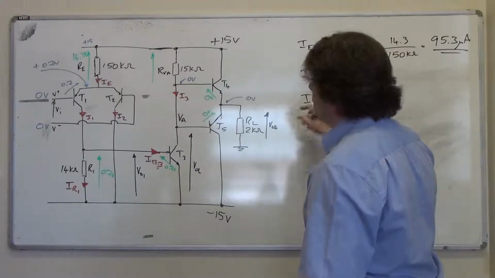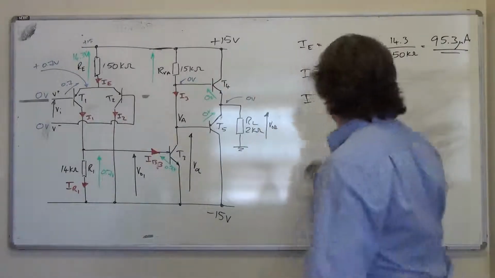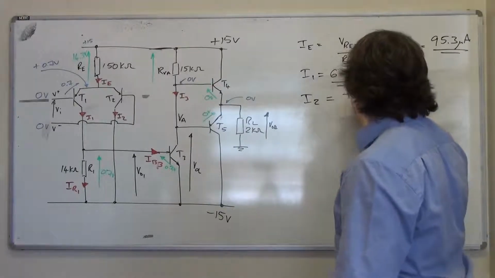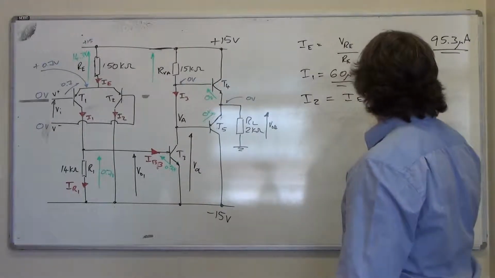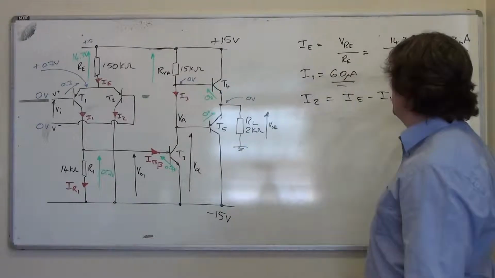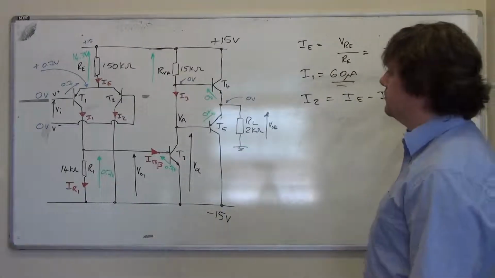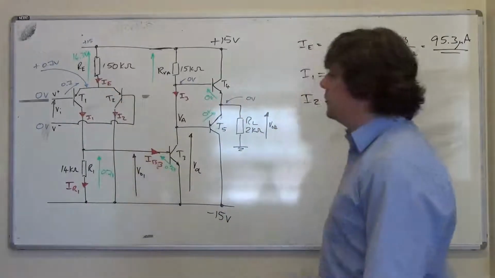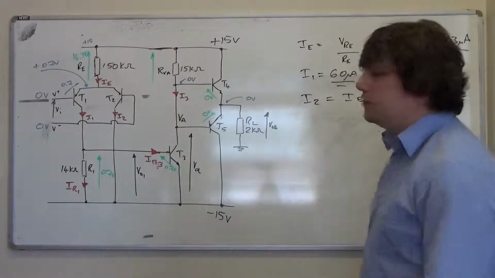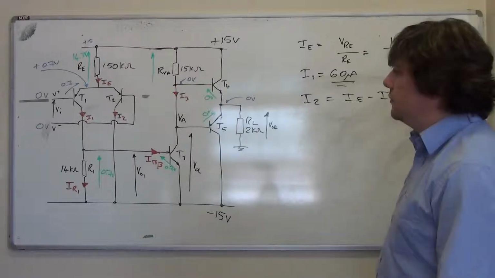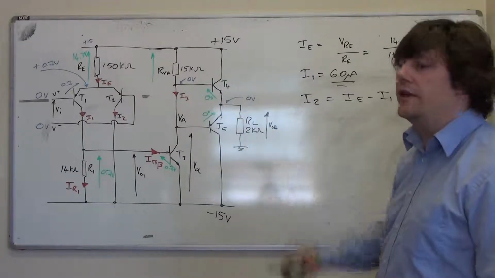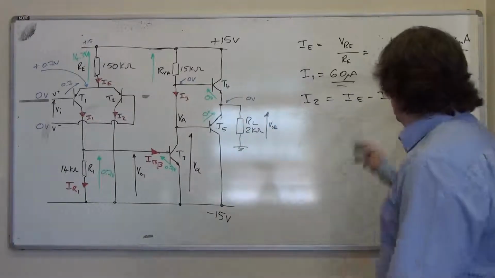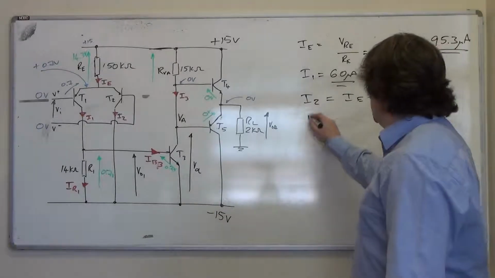IR2, well, so not IR2, I2. I2 is IE minus I1. Now I've just worked out I1 and IE are, so this one shouldn't be too taxing. These two currents will sum to IE. If you're unfamiliar as to why that ought to be the case, have a look in the lecture notes on differential amplifying, the op amp anatomy, and you'll find it there. So we're just summing the numbers now.